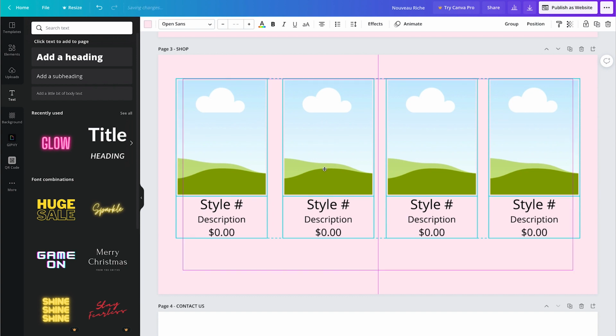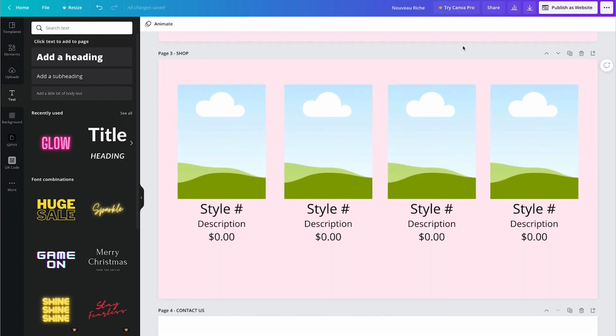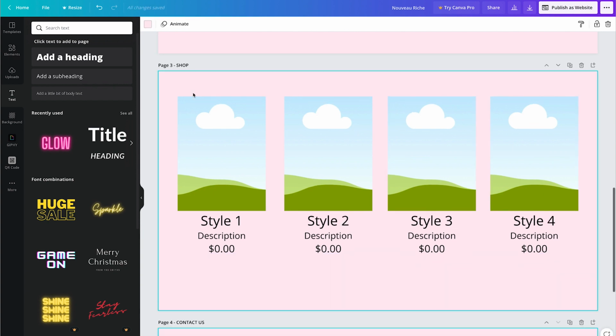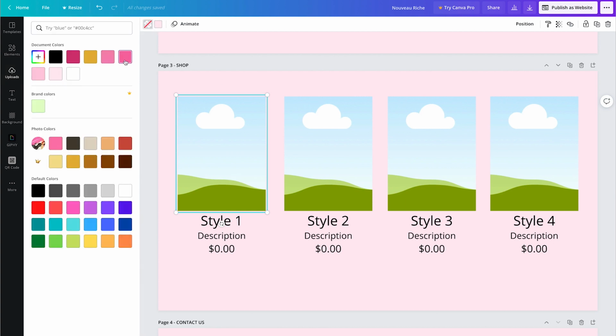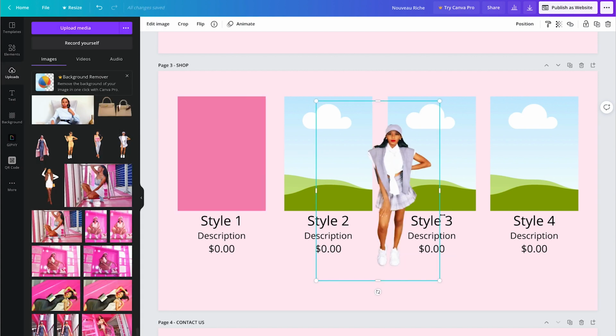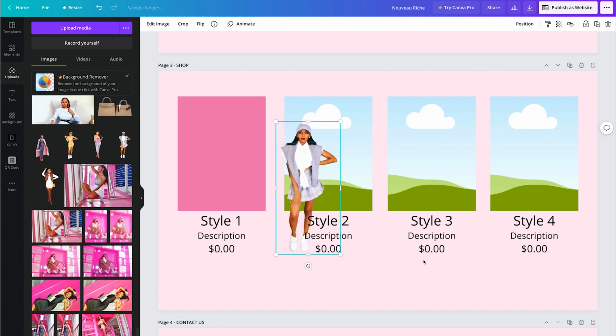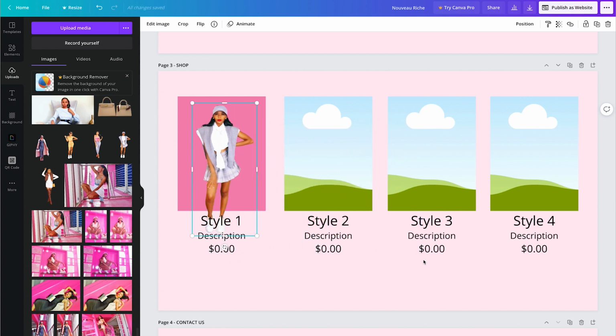Style number. Every item should have some type of style number or SKU, and if you don't understand that, I have created a video on style numbers versus SKU, so I'll link that in the description box for you. And then put in a brief description, and then of course the price. Everyone needs to know what they're paying for and how much they're paying, so you'll add in pricing as well. And then once you have your layout, you'll duplicate that for however many items you have.